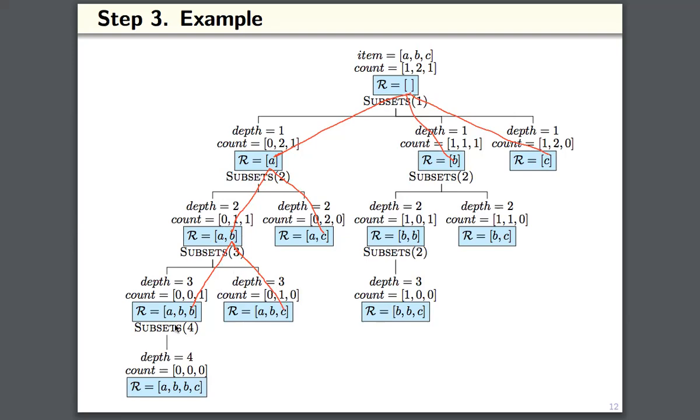Given that the third element is B, the fourth element is C. And similarly, what do we have here? Given that the first element is B, the second element can be B or C. Given that the second element is B, the third element has to be C.